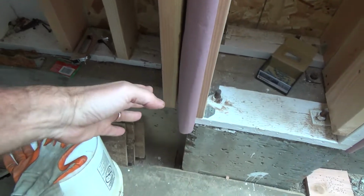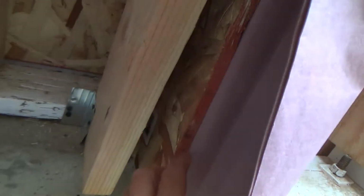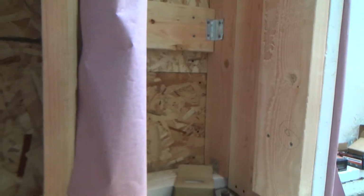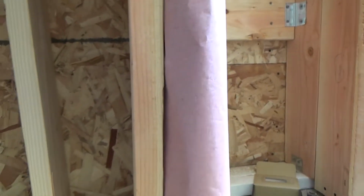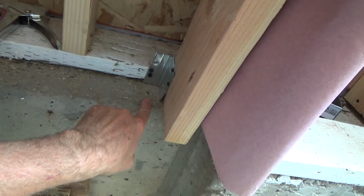And so I'm going to attach it on the outside of that, where we've got the plywood, see? It's going to come down at an angle. And then I'm going to have it kind of set on top of the concrete.